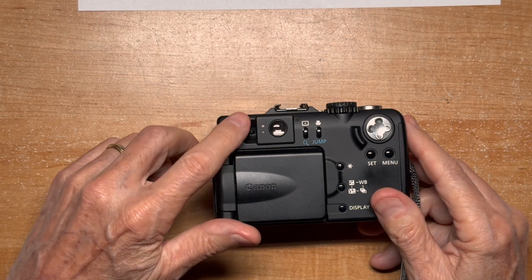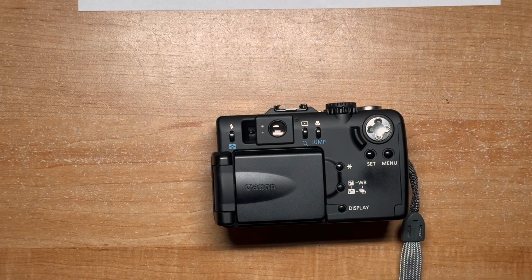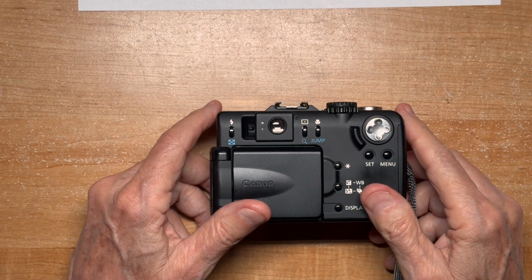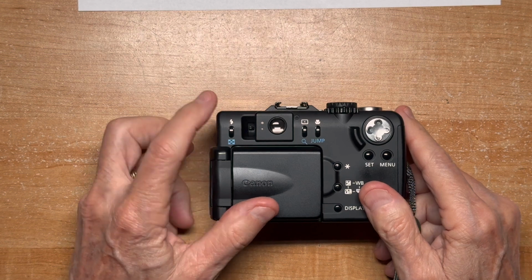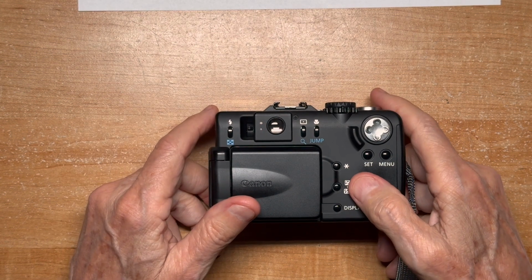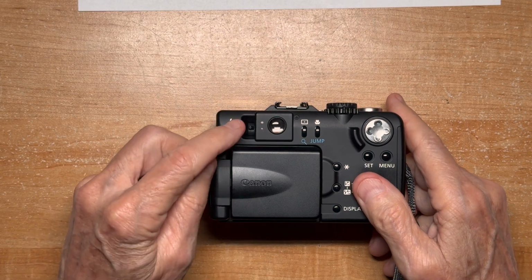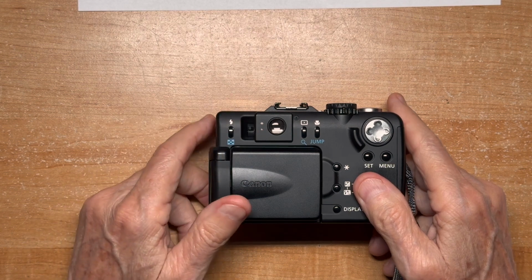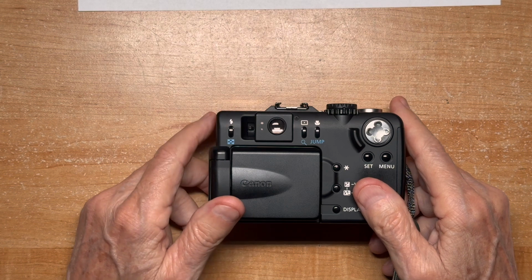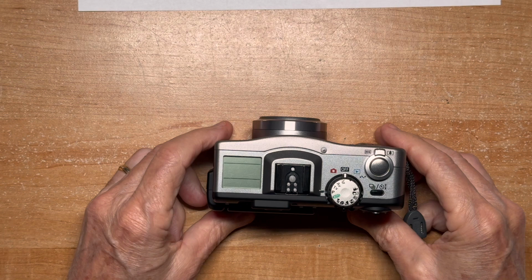At other times, that orange indicator will come on green and flash if the compact flash card is busy reading or writing, like when you're taking pictures. And this is a fairly slow camera. That light will be on frequently and last quite a while. Also, when you half press the shutter, it'll turn on green if you're focused, and it'll be on orange with the flash turned on and ready. And also, it'll come on flashing orange if you're trying to take a picture in low light where you really should be on a tripod, and it's warning you about that.